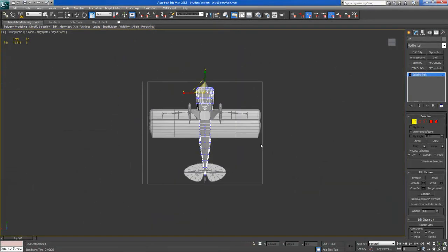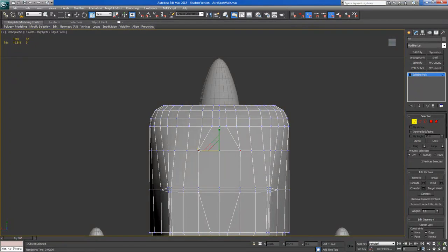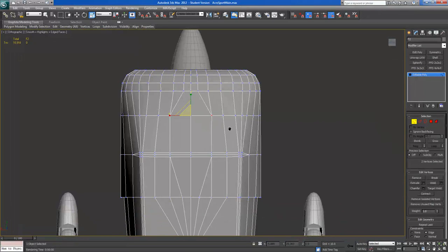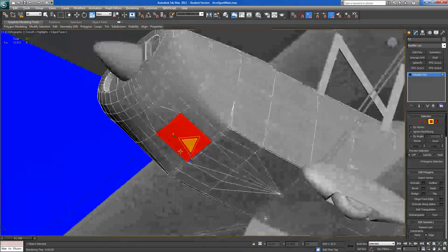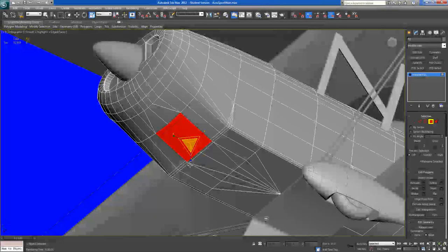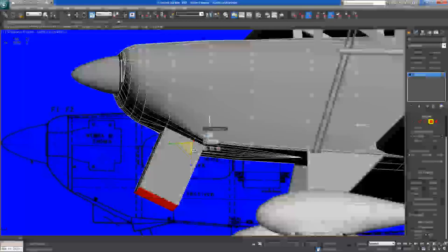and let's get into a bottom orthographic view. And by doing that, I can use the aliasing that happens to the lines to get them looking right. Okay, so that's pretty good. So I'm going to grab the air intake and halfway into our curve here, and I'm just going to extrude this out.